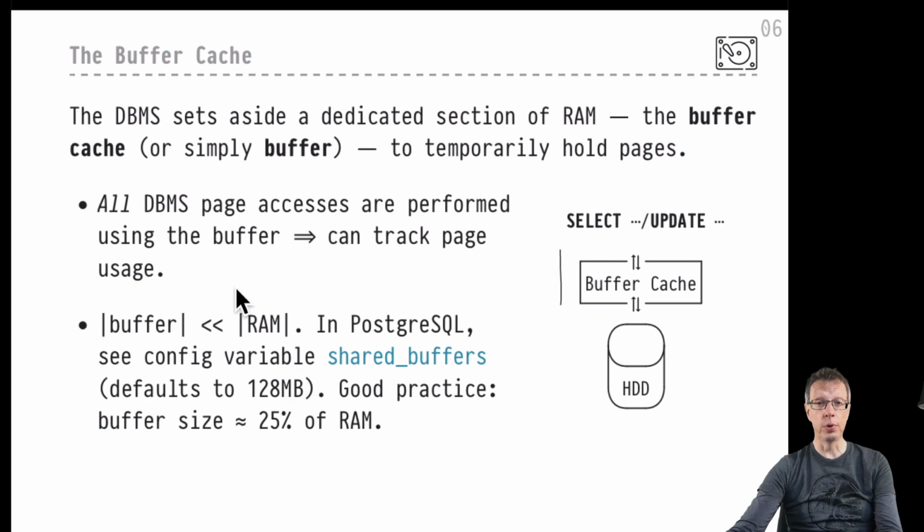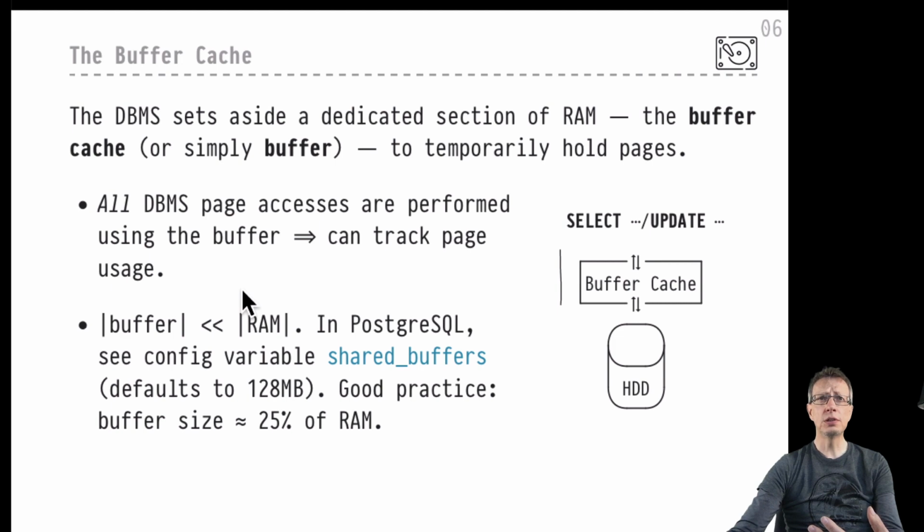There will be other processes running concurrently. Currently, this system is super busy with video recording, and of course, all of the other software, all of the other processes will claim their share of RAM, and they have to be accommodated. So we can set some RAM aside for the buffer cache, but probably not all of it.